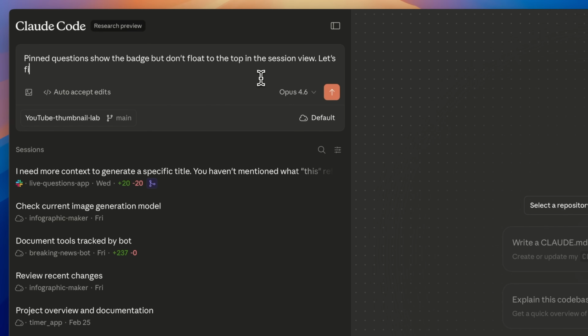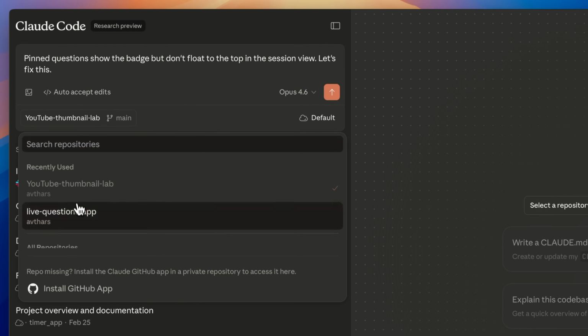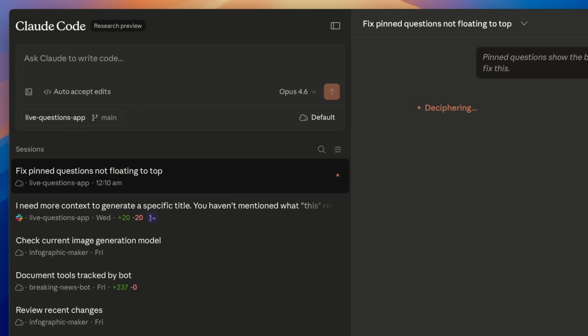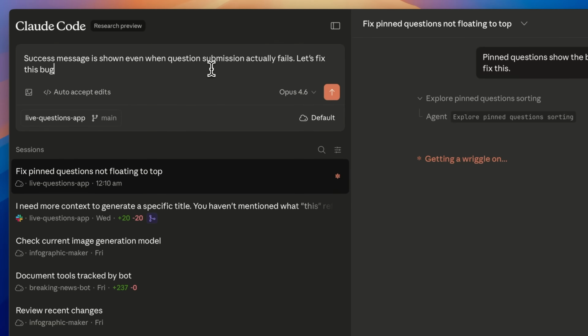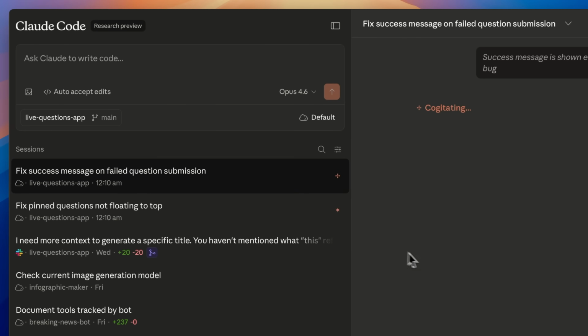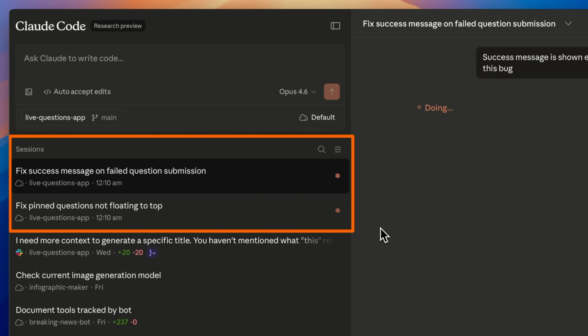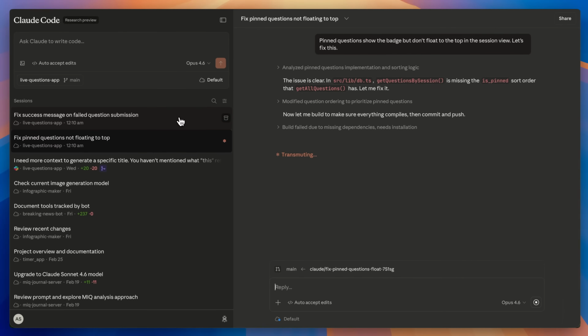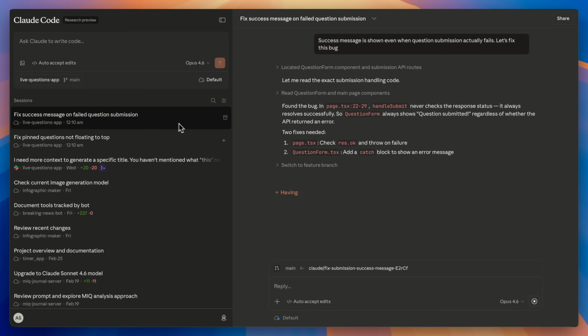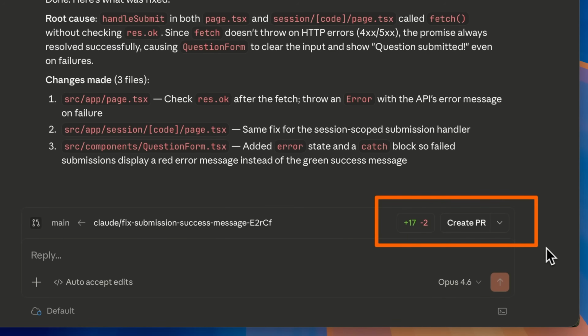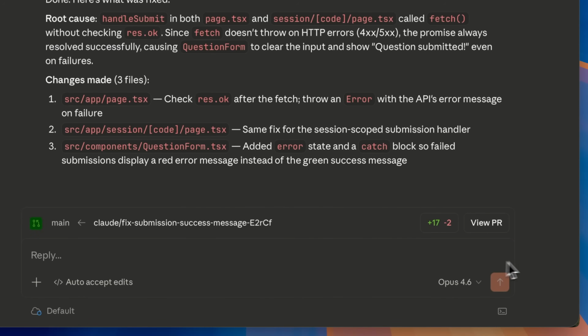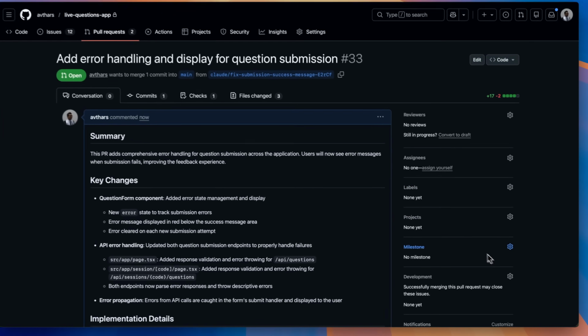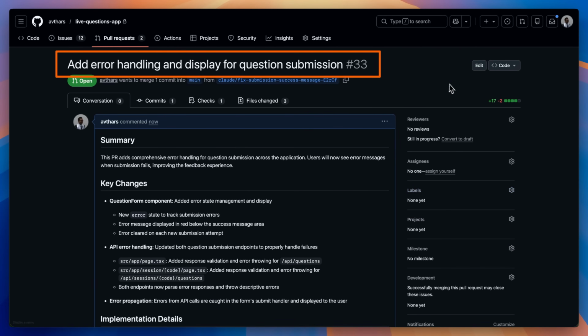Next up in the master section, let's look at delegating tasks for Claude to work on async. The first way to do this is tip 47, use the web and mobile app to develop async. Claude Code on the web or mobile is the best way to have Claude work on small features and bugs totally async. You can also work on multiple repos at the same time, each in its own sandbox session. The key to good outcomes is not just to delegate the work, but to make the output easily reviewable. So after Claude finishes a task, I use the web app to create a PR with the changes so that Claude can review and test later.